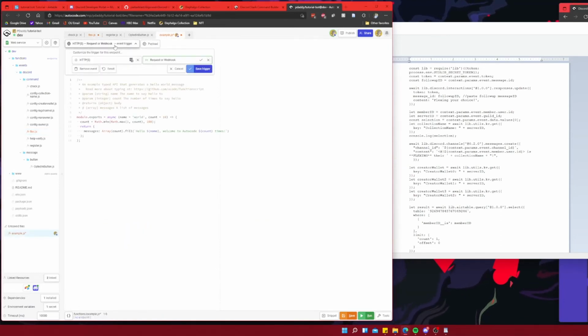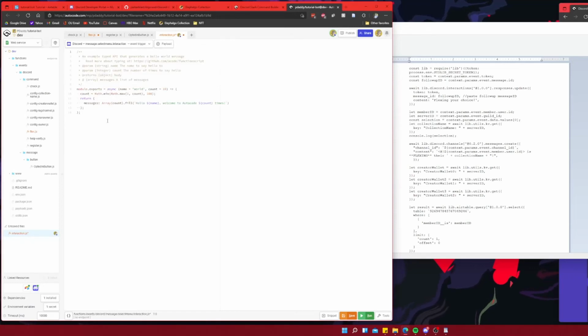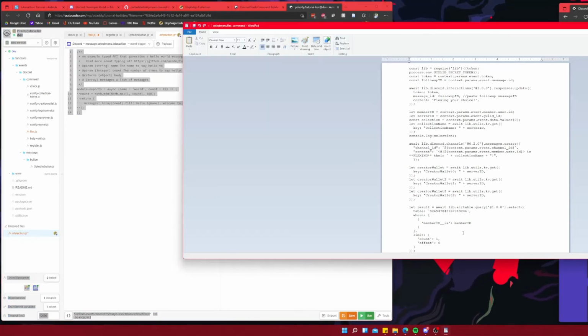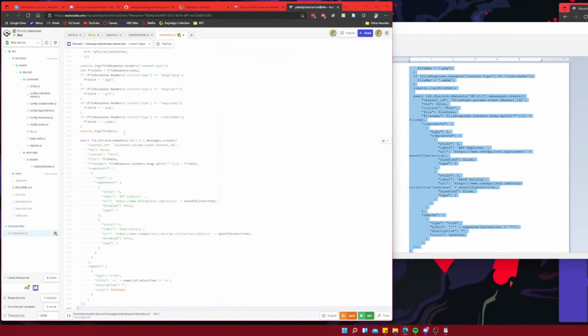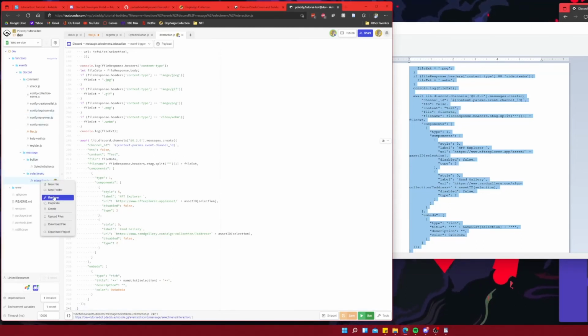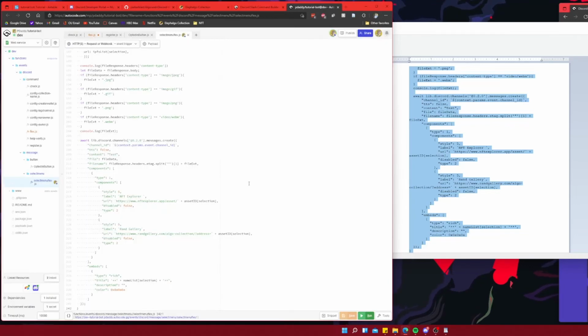So we'll come back up here, we'll change this to Discord, and we want it to be select menu interaction. And then we paste in our custom ID. Save the trigger, Control A over here, copy, paste, and then save. So now we can see it follows the same hierarchy. We have select menu. We can rename it to select menu flex, because this is the menu that pops up that allows you to select what asset you want to flex.